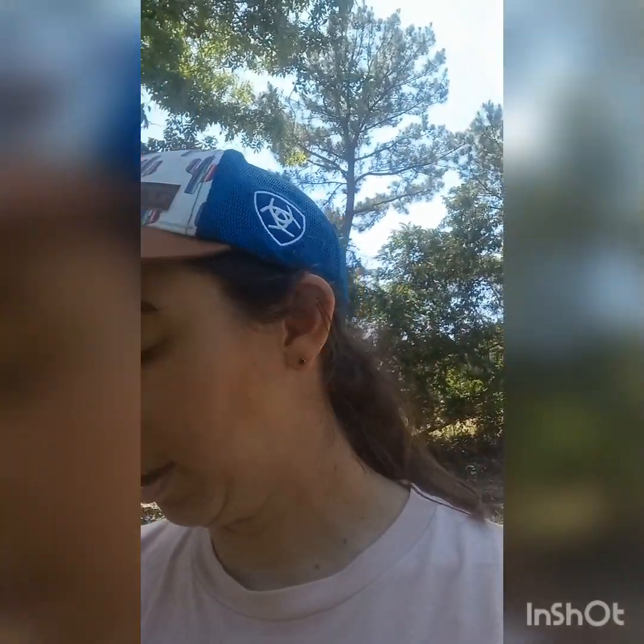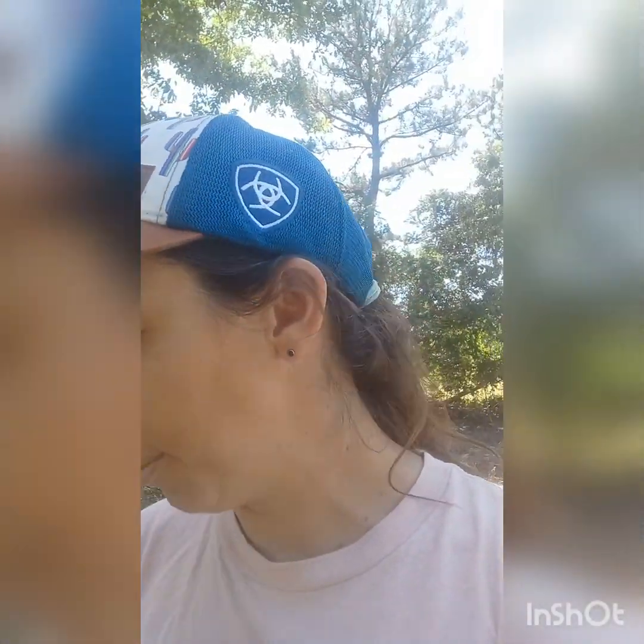I'm currently loading up all of these giant bags of gravel. We had this from our well project last year — we hit water but couldn't get deep enough, so we didn't end up using any of the gravel we had for casing and different stuff like that. Rather than just leaving it here, we've made use of it in a few places. Thankfully we still have a big pile of it, and we're going to use these for creating some breaks to slow down water.